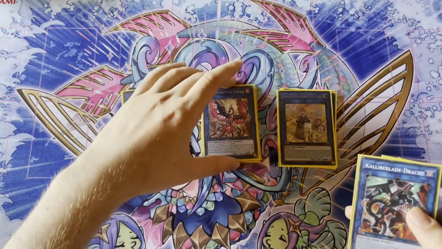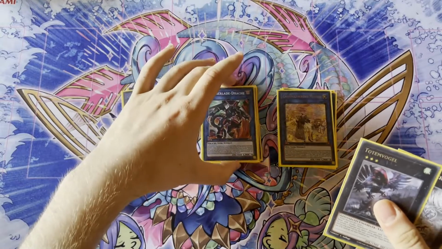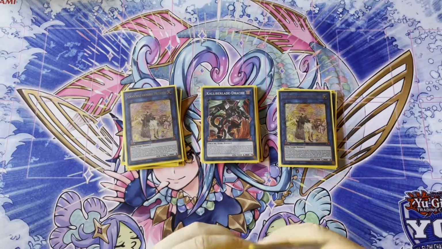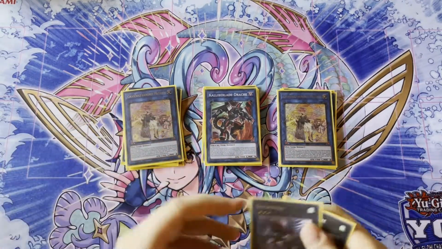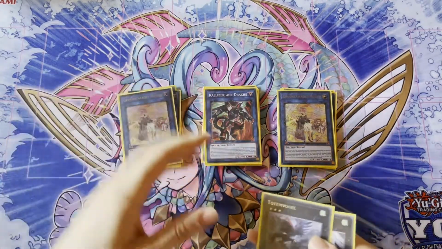1 Nightmare Phoenix. Sometimes you just want to pop traps or spells. Then 1 Borrelload Dragon, just to be a boss monster we can go into. We are playing Extravagance, so this might get banished, but you don't need the Borrelload. If you want though, you can cut 1 Musica and play 2 Borrelload or Borrelsword if you want.